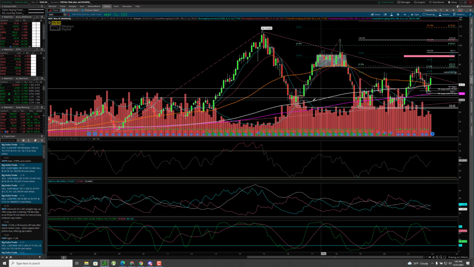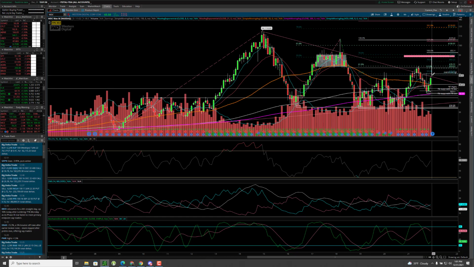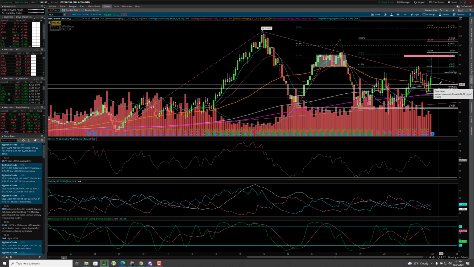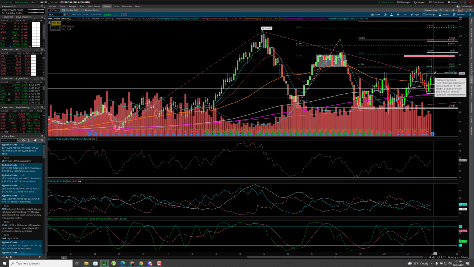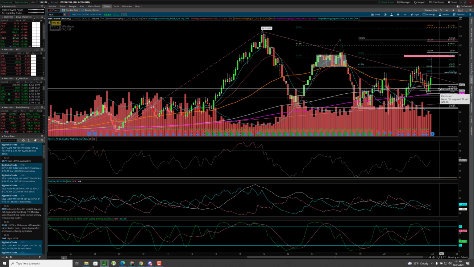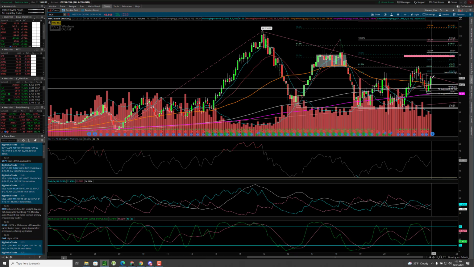Now another thing that I'm looking at, this is the downtrend line that I have drawn. It overshot, came back down one time. This overshot, came back down. Third time, if it closes above the 70, probably it can be an overshoot and come back and fail again, right? So it always overshoots, comes back down, overshoots, comes back down. So if it overshoots here to the 70 area and starts failing, then I'm again looking for it to go back down to around 52 or 55, at the most 55. So this is where I'm looking at it.